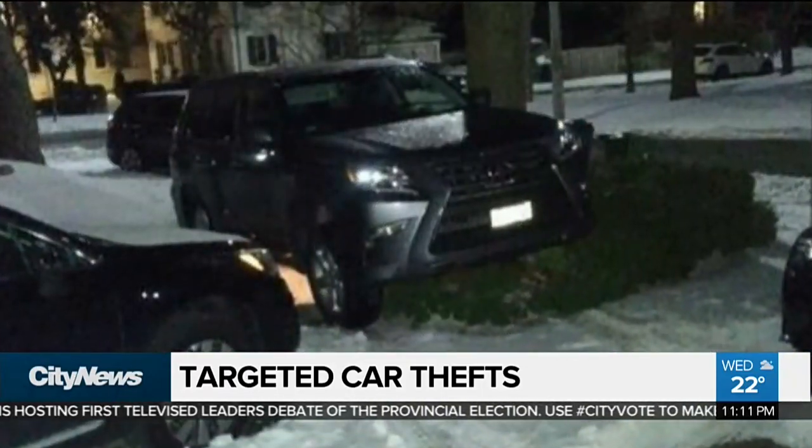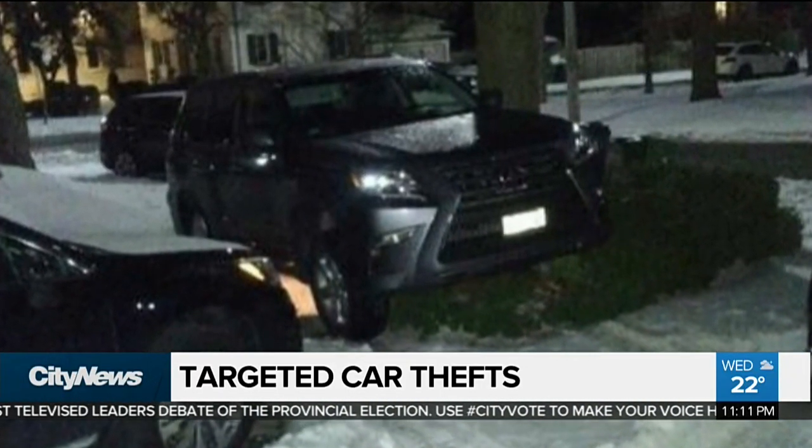You know, cars get recalled for safety issues. But I would say that this is a safety issue. If a company makes a product that has a flaw where it's simple to steal, I would call that a safety issue. Toronto police say this investigation remains ongoing. The vehicle has been dusted for prints, and investigators have also been collecting security footage.